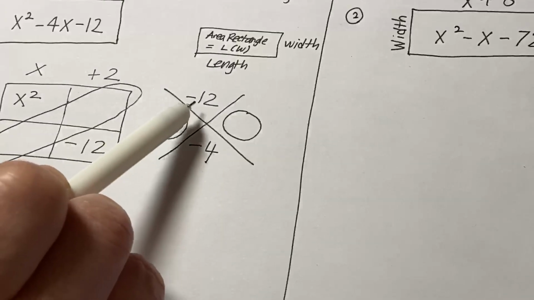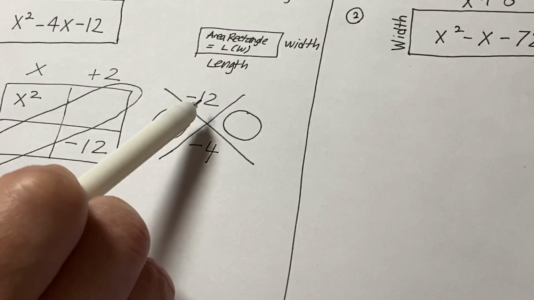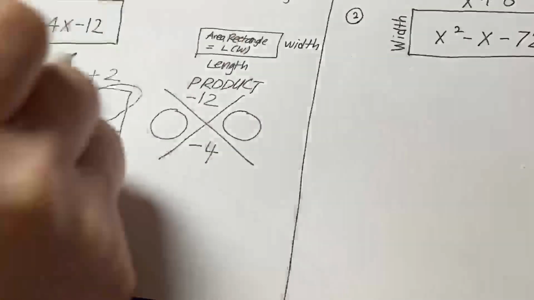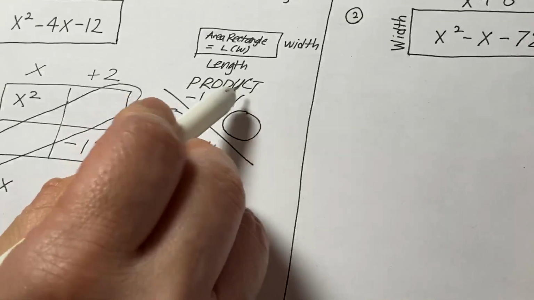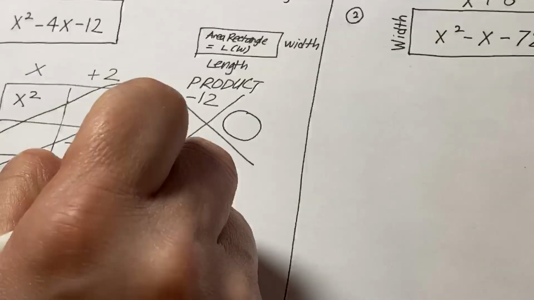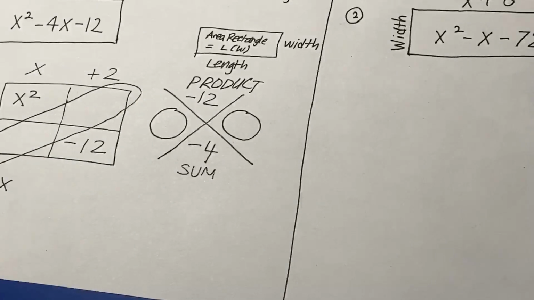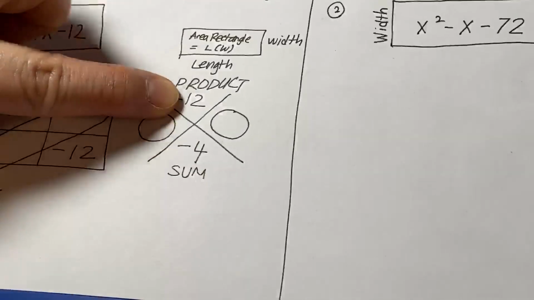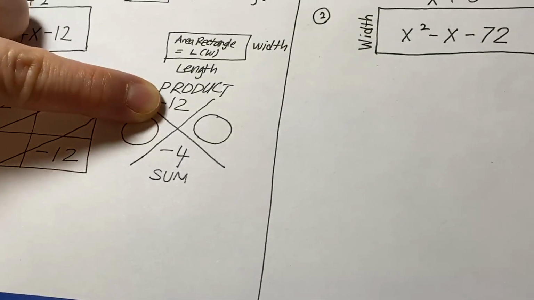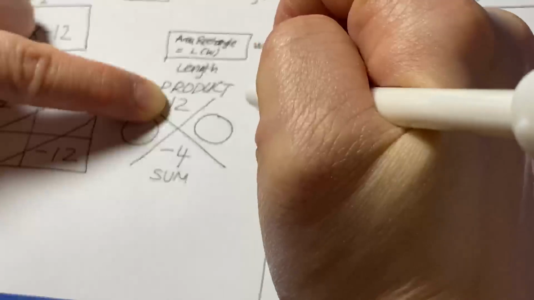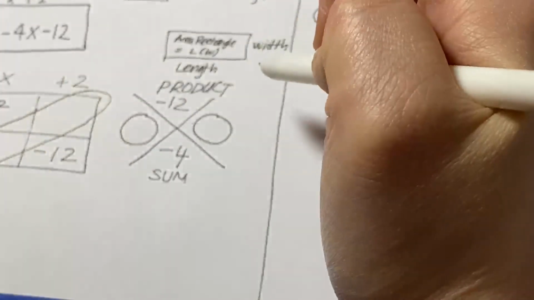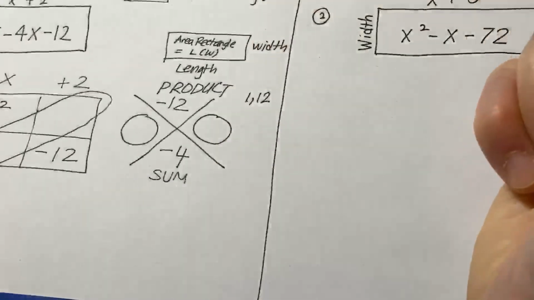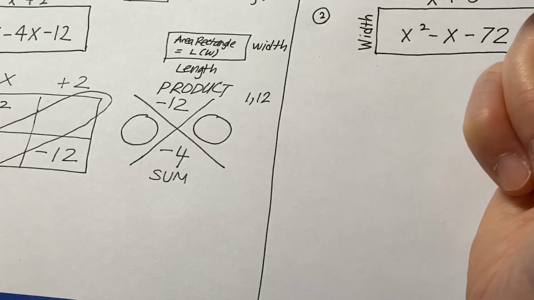And do you remember what that last number represents? Yes, product. Excellent. So let's write this down. Last, top, product, middle, bottom, sum. Once again, whenever we're dealing with this situation, we're going to pretend we don't see the sign. I don't see the sign. So I'm going to start with 1. We're going to list all the numbers that multiply to give us 12. So let's start with 1. 1 times 12.